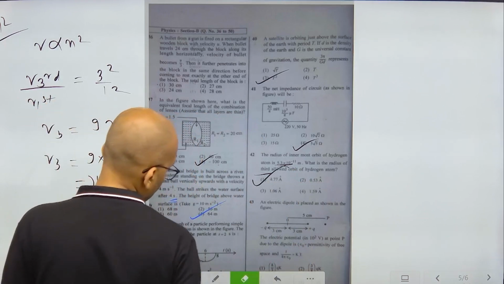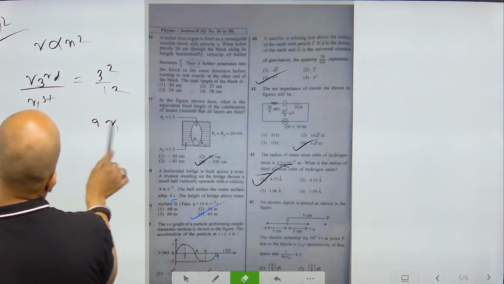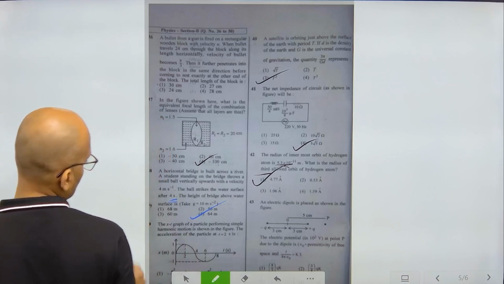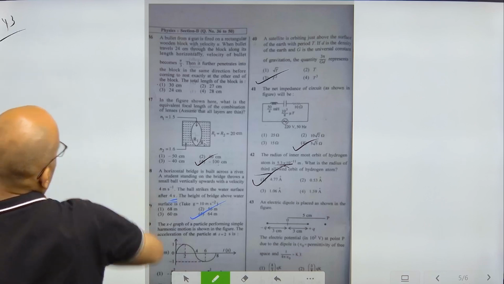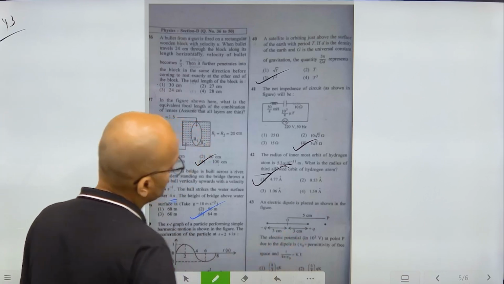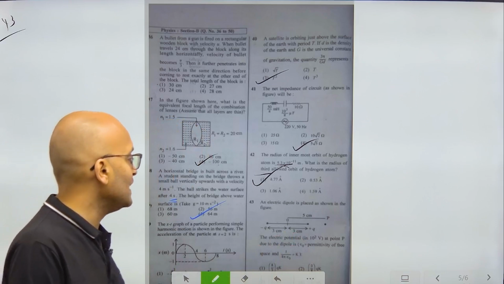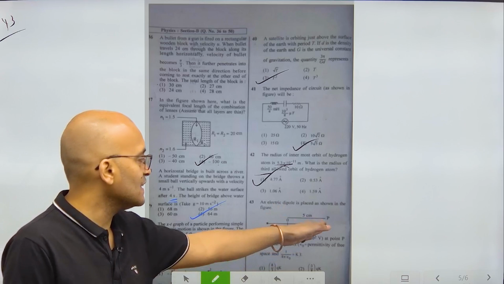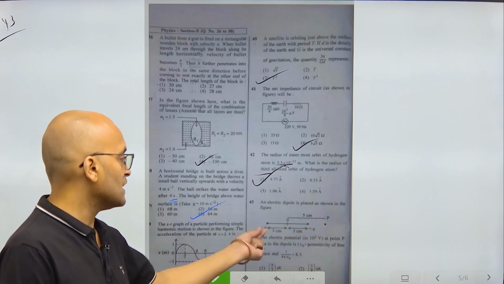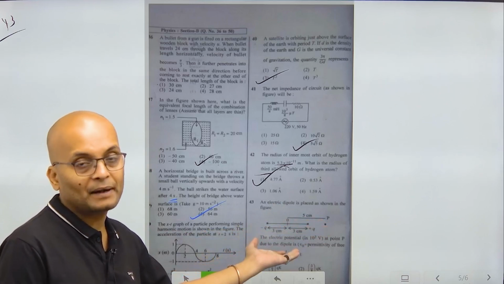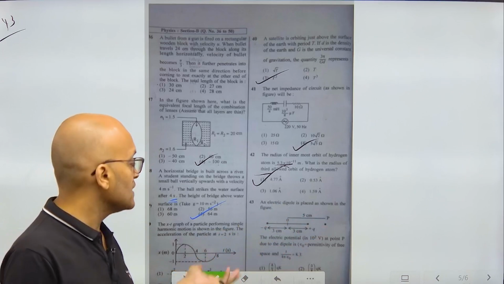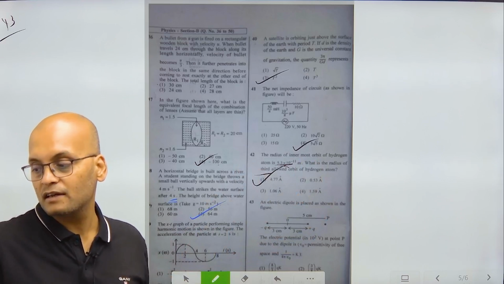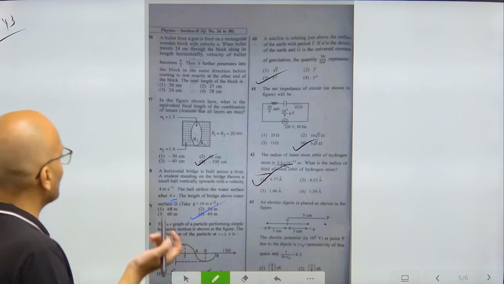Okay. Next question. Question number 43. It is saying we have to calculate electric potential for the dipole at the axial position. My god. You will calculate for minus q. It will be minus because potential is a scalar quantity. Then calculate for q. It will be positive because potential is a scalar quantity. Okay, I am doing.